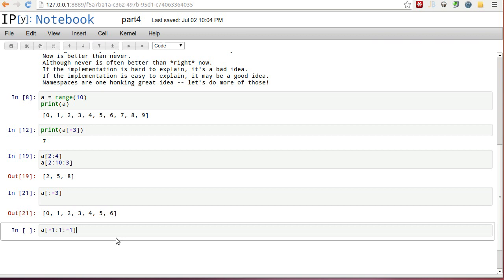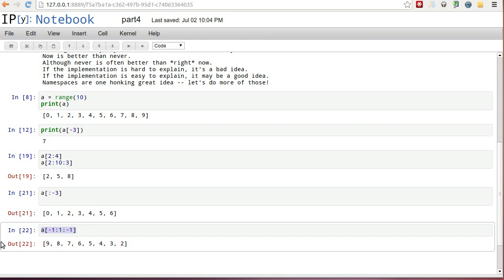So that's a very nice way of swapping around or reversing my whole list. What's a nice shorthand here is if I just want a reverse version of my list, I don't specify the start, I don't specify the stop, and I just specify the negative stride. And I get my whole list back, but in reverse sequence. So this kind of notation is actually quite useful. I can do even more with it.